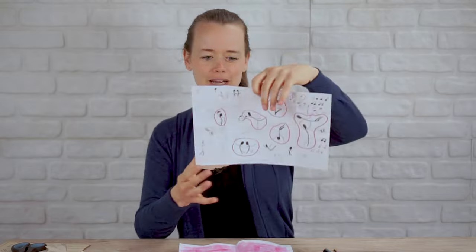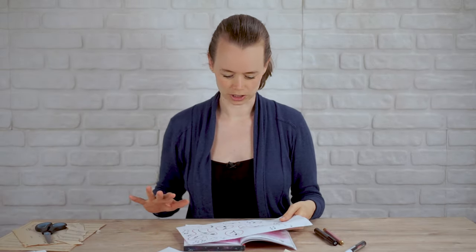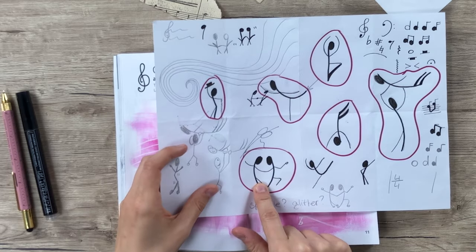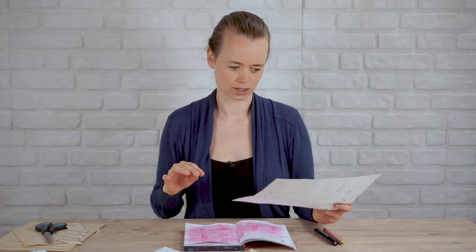I've got my example page, which I did in my brainstorm. So I know roughly what I wanna do. This is my favorite one, I think. So I want this one to be like center stage, I think here. And then we'll pick the next one.